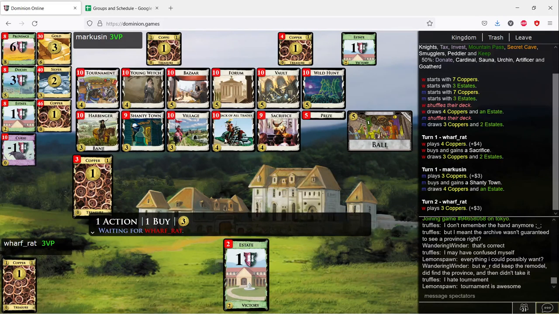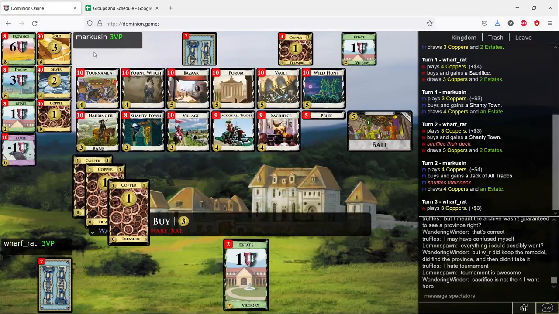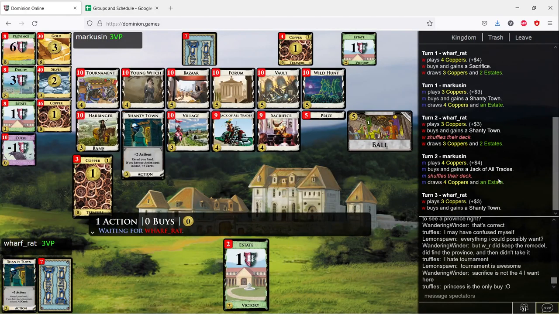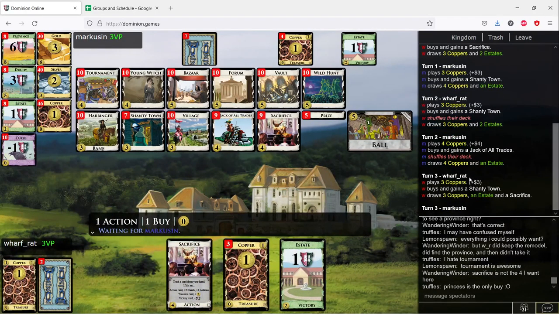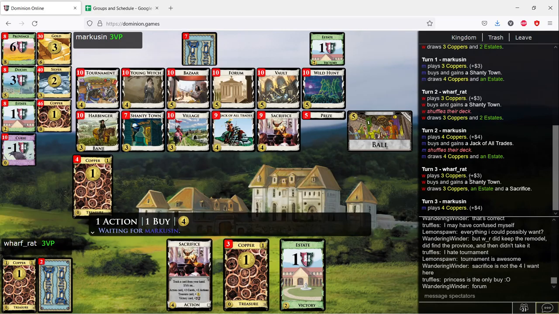I'm saying there's Jack on the board because you could play Jack and money here. Maybe. I don't know. There's no plus buy. There is tournament to worry about. Markusin does pick up the Jack. But I still think you don't care about the tournament. I think you just play Jack. There's Vault even.